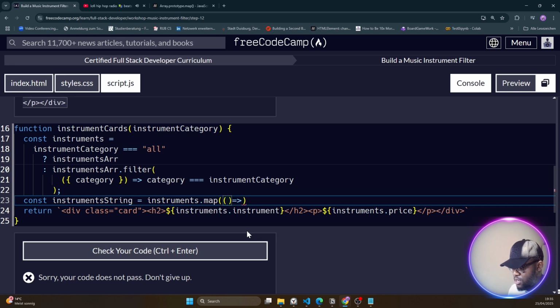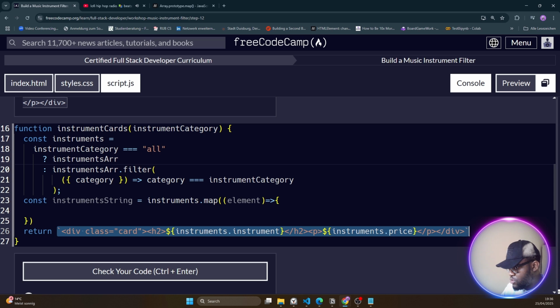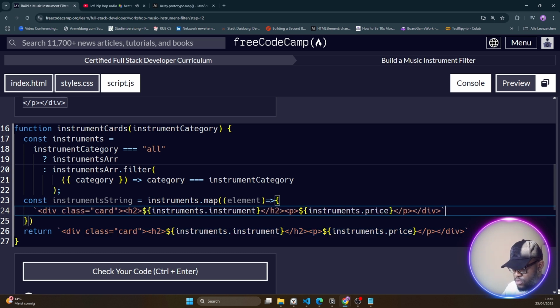So let's just say element. And for that element, we shall do something like this. So like this, yeah, I'll say element.